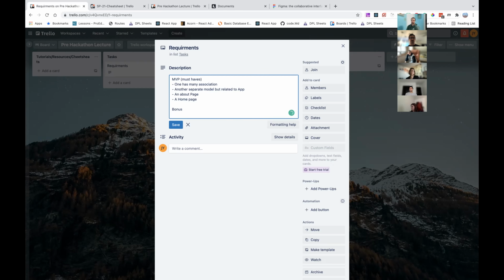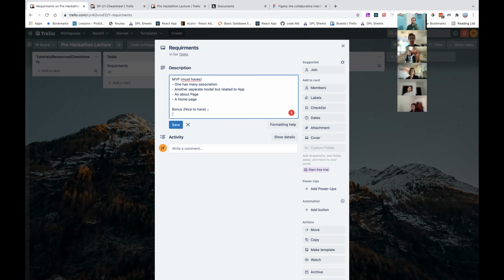Then you can create a separate list of bonus or nice to have. These are not required, but they'd be nice to have. So in the hackathon, these nice to haves are going to be bonuses, or they're going to be worth less points. So these are going to be the things where you're going to want to do your work.